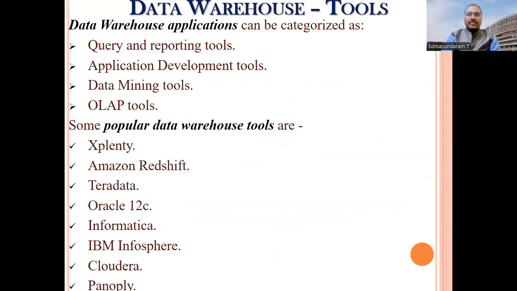Hope you understood the ETL process well. And these are the different popular tools and applications used in the data warehouse, where you can use query processing tools, application development tools, and even mining tools. These are the areas that data warehouses frequently use, and these are some of the data warehouse tools supported by top multinational IT companies like Amazon Redshift, which they exclusively use for their Amazon data warehouse, and Oracle, IBM, Cloudera, and many more. So these are the different tools and applications of a data warehouse used for extracting the data.